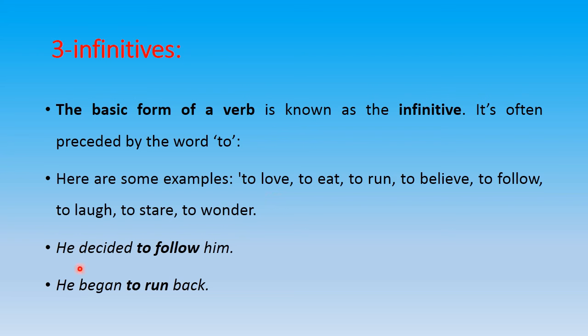Look at these examples of how the infinitive is used in a sentence. He decided to follow him. He began to run back. Another thing about the infinitive is that when we place to before any verb in order to make it an infinitive, the verb is also used in its first form. Here you can see that follow and run, although they are verbs, are used in their first form.